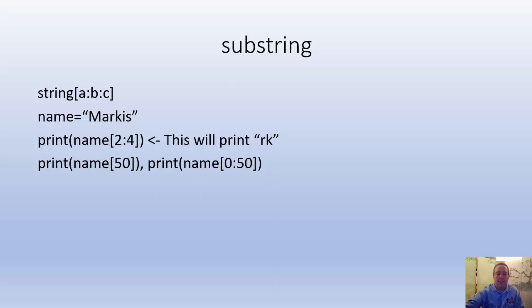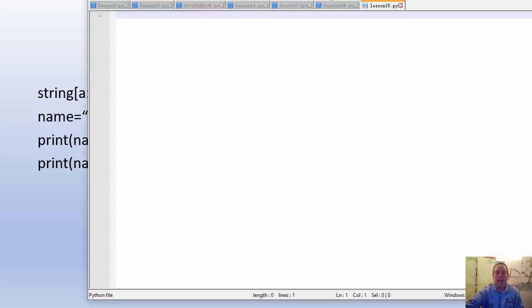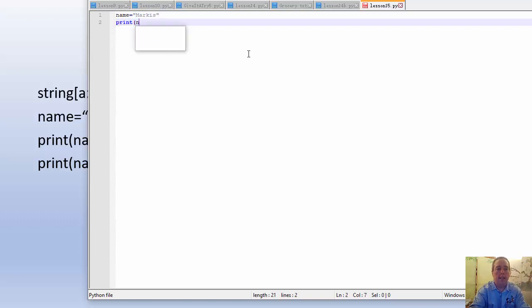All right, so let me show you. I already have lesson 15.py. So let's say name is equal to Marcus. Print name bracket 0 colon 50. And just so you know that there are no extra spaces being added on, I'm going to add "loves to teach."